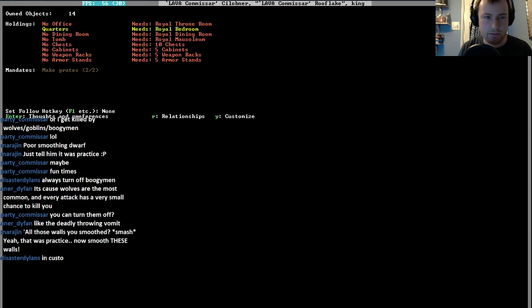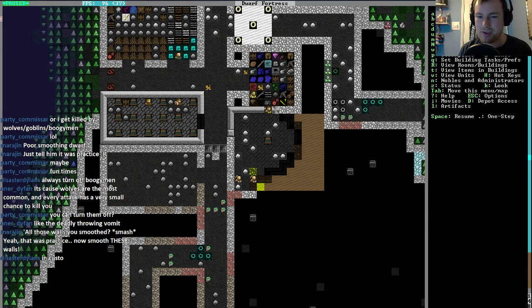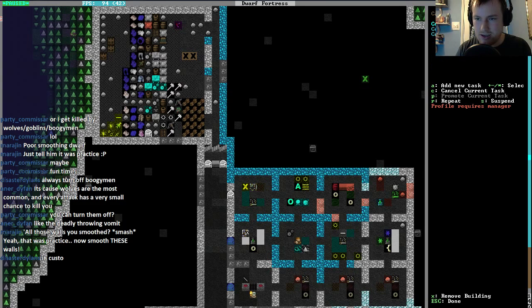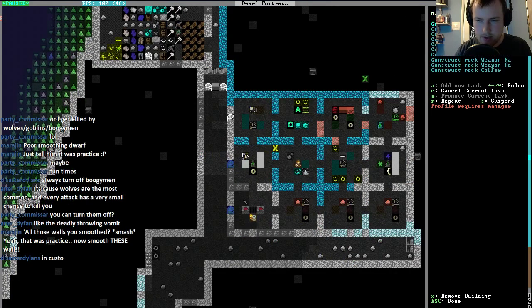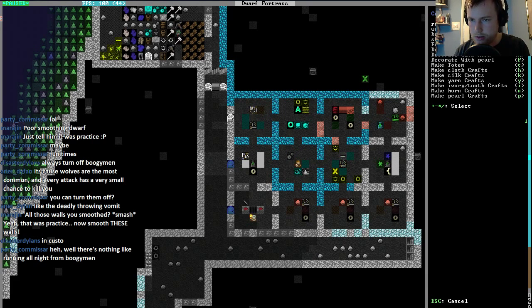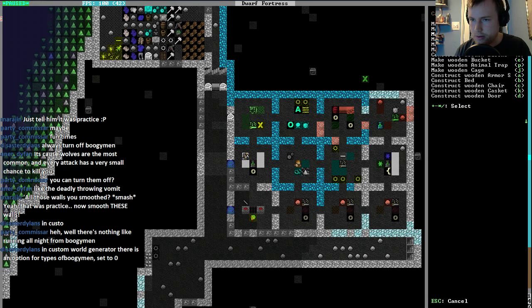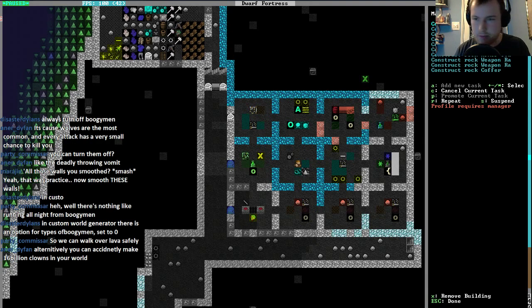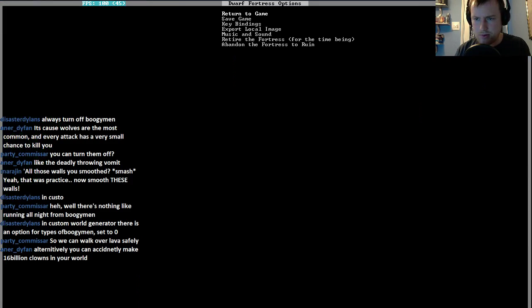Let's see how... Oh, the noble has a mandate. Make grates. I didn't even see that pop up. I don't know why the Dwarf King wants us to make grates, but we're going to make grates. I might know if I didn't have the components, it wouldn't throw that at me. We really need somebody to make things. Wooden grates because the king commands it. 2 grates. And just to be on the safe side, I'm going to make 2 more here. Resume.